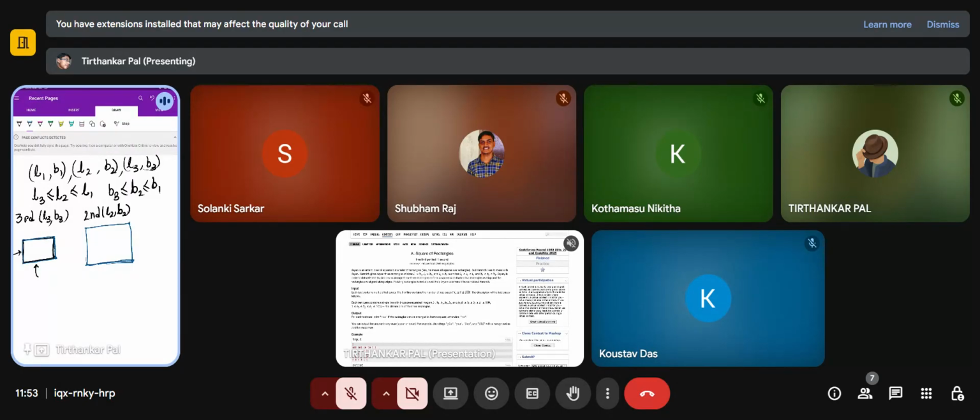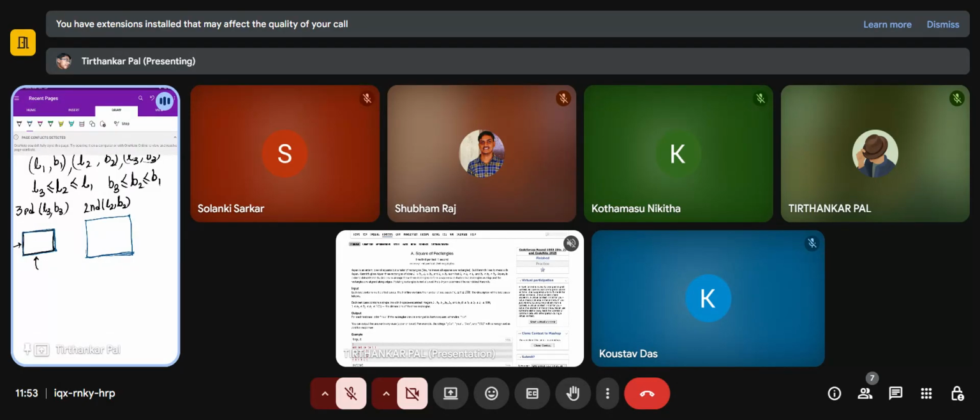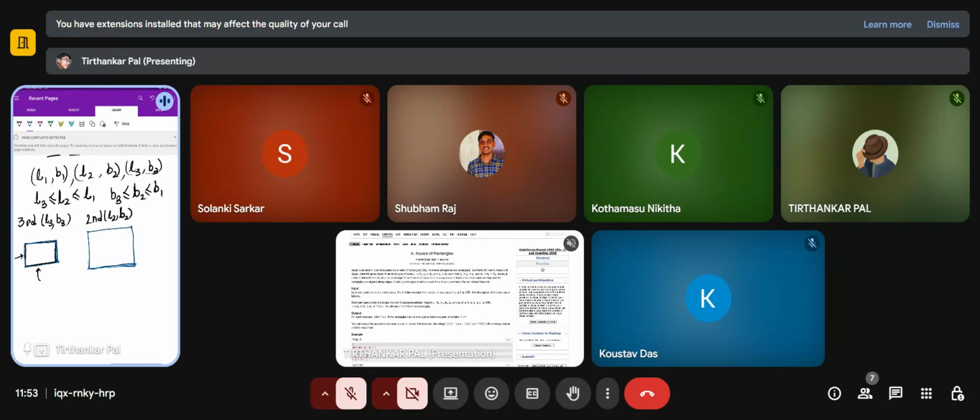So there is no upper bound for the second up to this, because we have not defined the first one. So there is a lower bound, that is the length and breadth of the third box, and it can be more in size, as we have not defined the first box yet. Okay, so what can be the first box size?